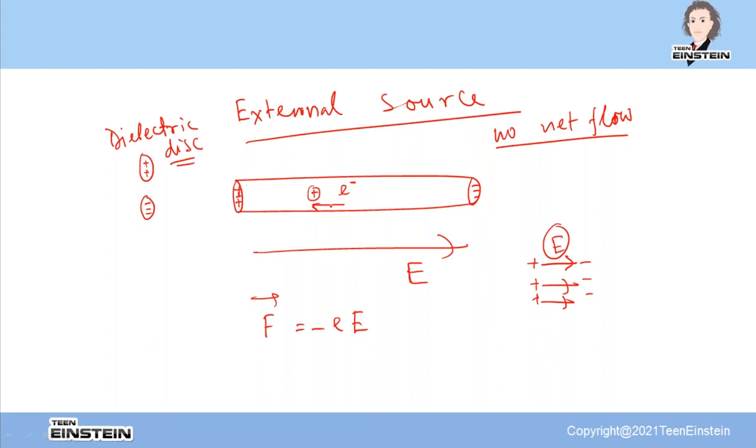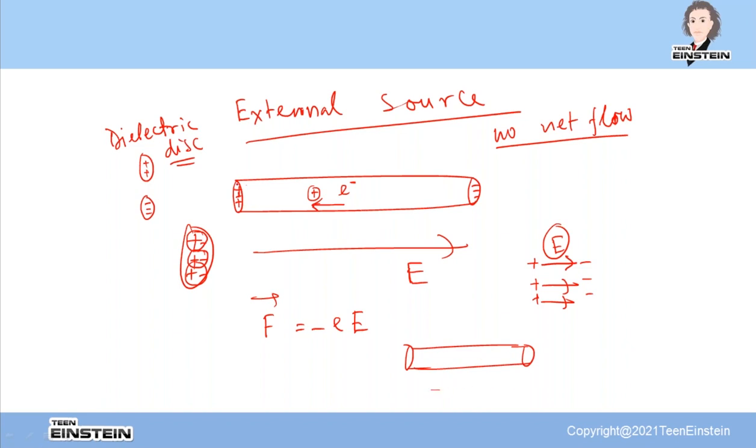Electrons will move in this direction, and as soon as they reach over here, the positive charges are already there, and when one electron comes here, what will happen? This electron and positive charge will make each other neutral. Similarly, another electron will come and make neutral, another electron will come and make neutral. So after some time, you look what will happen. This will be simply a cylindrical conductor like this with no charge, no electric field, no current.